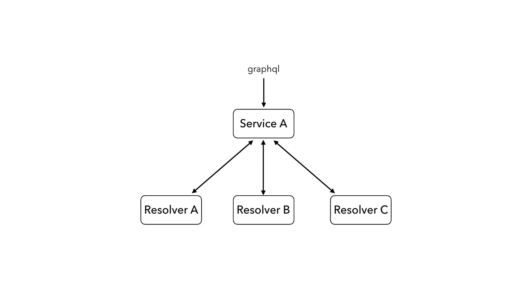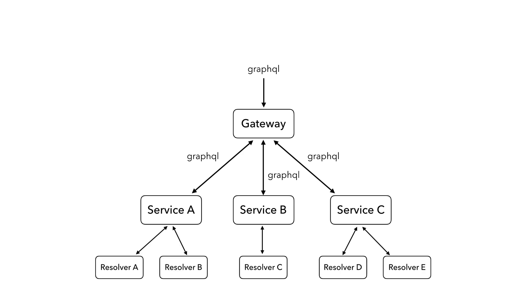Similar to how a GraphQL API would interpret a GraphQL request and then offload different parts of the query to its resolvers to fetch profile data from one DynamoDB table and then the tweets from another, Apollo Federation has a gateway in front of all your GraphQL APIs and is able to stitch the schema from all these APIs together into a sort of super schema, and is able to delegate different parts of the query to the relevant GraphQL APIs, which then delegates part of their slice of the query to their resolvers and so on. It's a nice system, but it also introduces a lot of additional complexity to make sure that those individual schemas don't overlap.